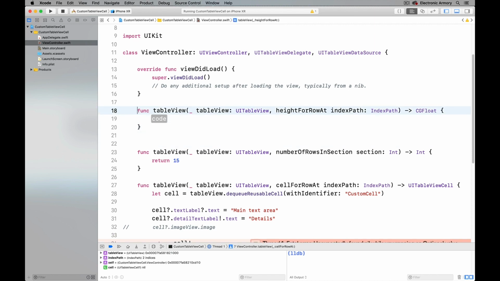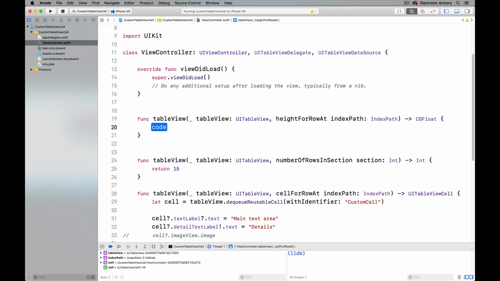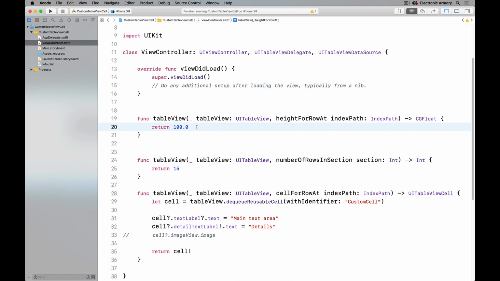Let's give ourselves a little bit of space here. All right, so this method is expecting a CGFloat, or Core Graphics float value. You can just think about that as a regular float. So I'm going to return, our first one was 100 pixels, right? So we can do 100.0, just to ensure that's a float. And that's all we need to do. Okay, so every row will be 100 pixels. Now again, I'd put in some logic to determine what kind of cell I would need and put the height in here so you can control it programmatically.